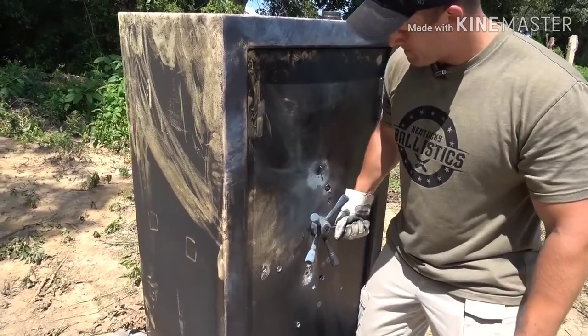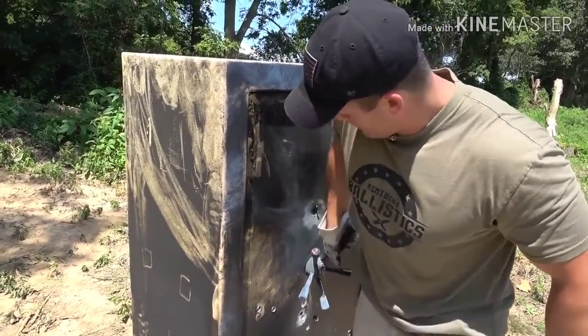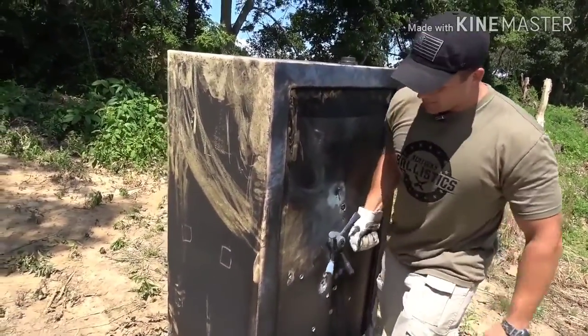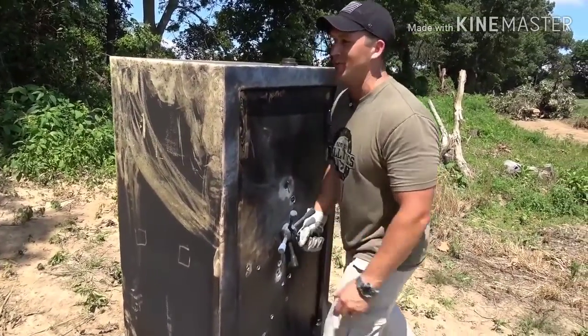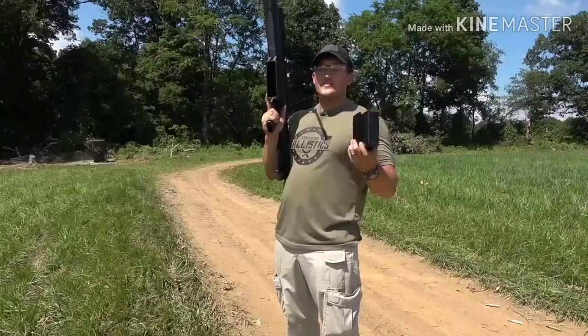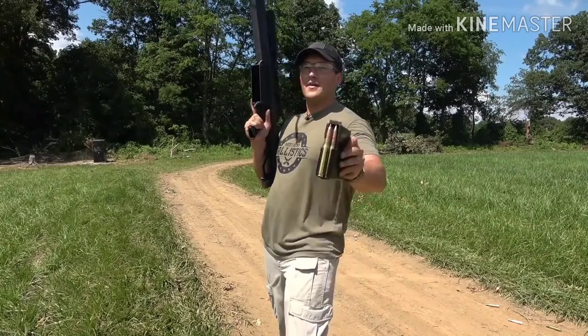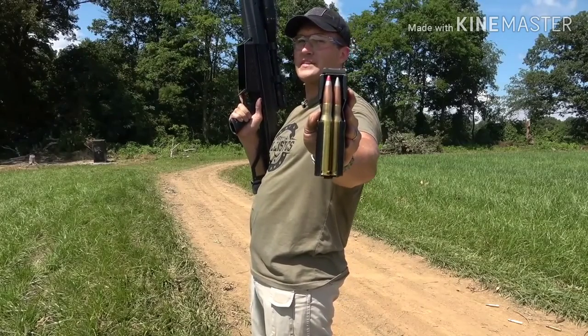Nope, that ain't. Yeah, we broke something because that's just loose, but I can hear the bolts aren't moving. So it's locked up. I'm really surprised we didn't make it through the safe, so we're gonna try one more time, and this time we have an armor-piercing incendiary tracer and an armor-piercing incendiary round.